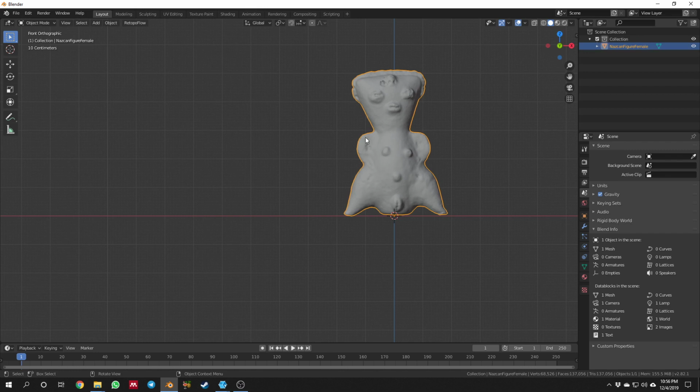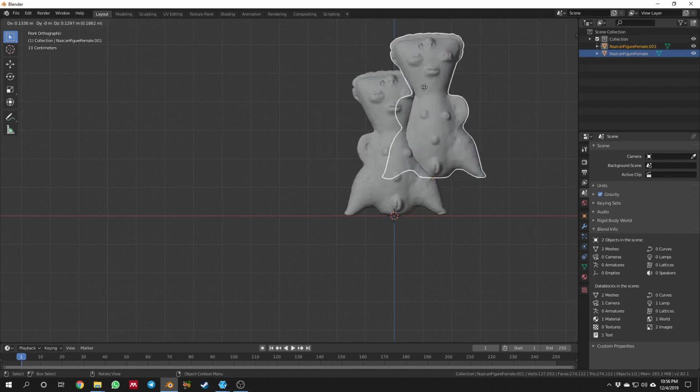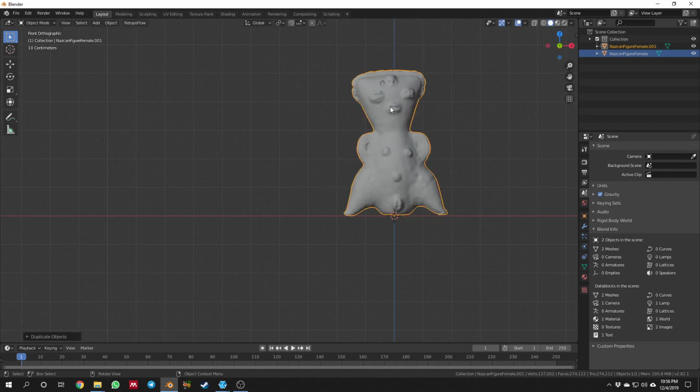There we go. And with it selected, I'm going to hit Shift D, and I've just made a duplicate, and I want them directly over each other, except I'm going to take this one and call this, I'm going to back some of that out and do an underscore low, and I'm going to take this one and do an underscore high, so that this is going to be my high resolution and this is going to be my low resolution.